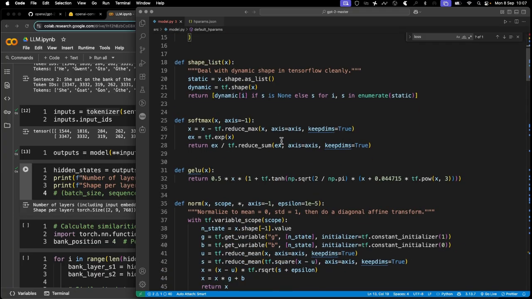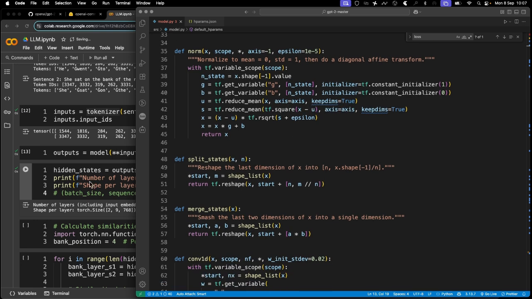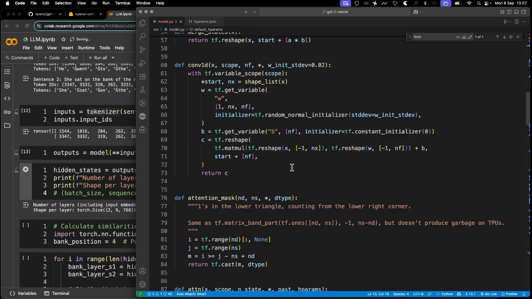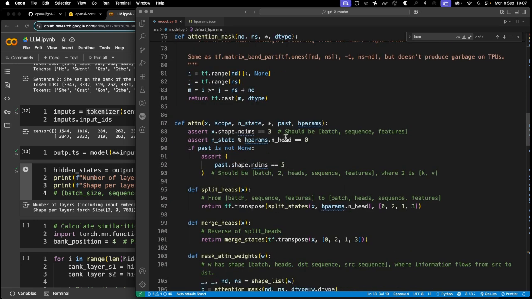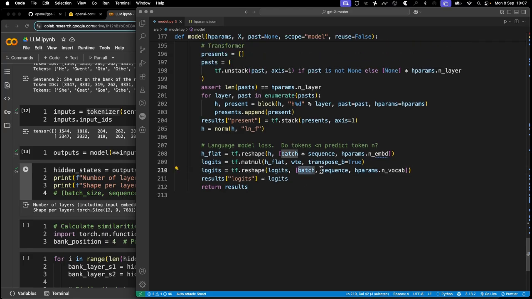We can quickly check the shape for this hidden state at the individual layer. It should be over here, right? This is the batch size, this is the sequence size, this is the features dimension. This is when they calculate the attention. Another size we can refer to is at the end, the logit output. At the logit output you see the shape is batch size, sequence size, and the vocabulary size.